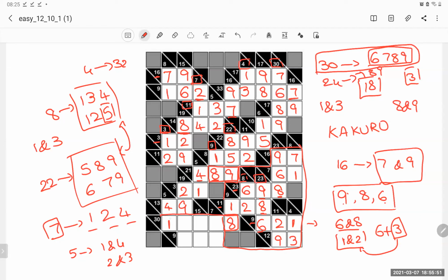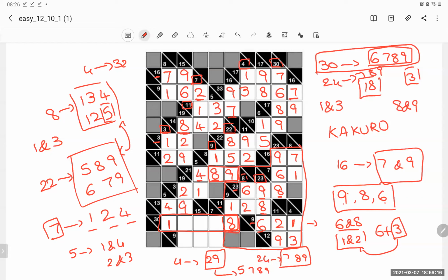You have a combination of 30 here. How many cells? 5 cells. One of the cells is 1. So you have 4 cells adding up to 29. So what is the combination for 29 with 4 cells? We know 24 is 7, 8, 9. That's the only unique combination. So the fifth cell has to be what? 5. So 29 is 5, 7, 8, 9.